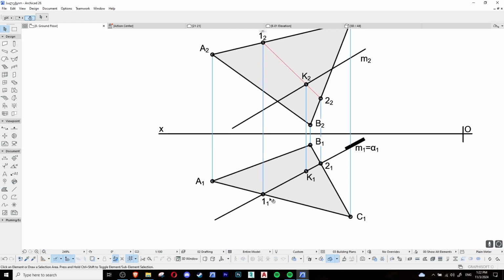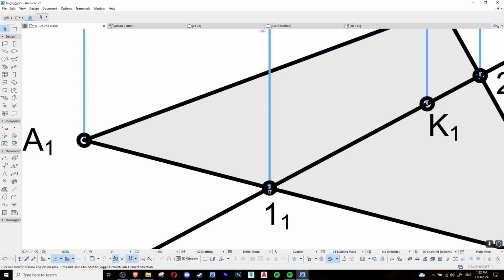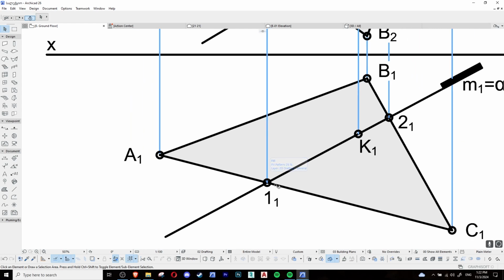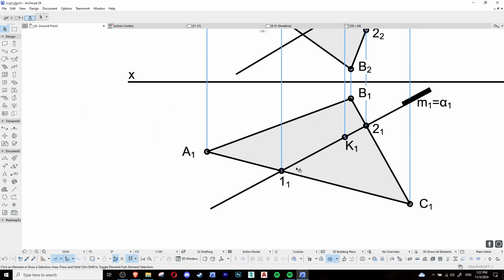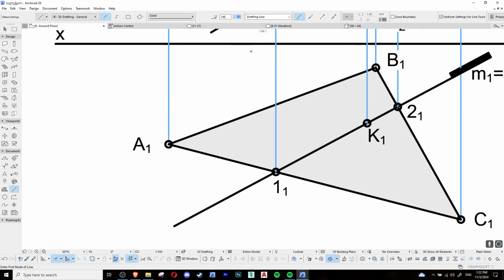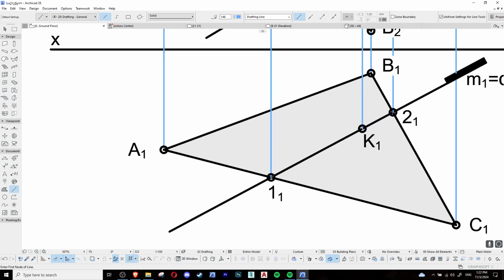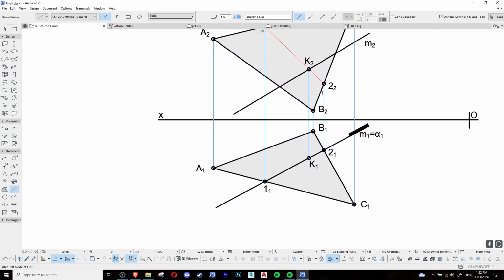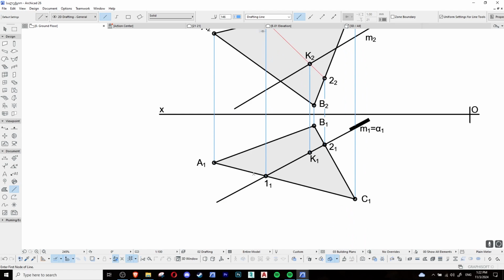So the rule of thumb is, I need to determine where the lines seem to intersect with the edge of the triangle. They don't really intersect, but on the diagram it looks as if they're intersecting. So it's like two skew lines. We need to find out which is higher or farther away from the X line: line AC on point 1, or line M on point 1.